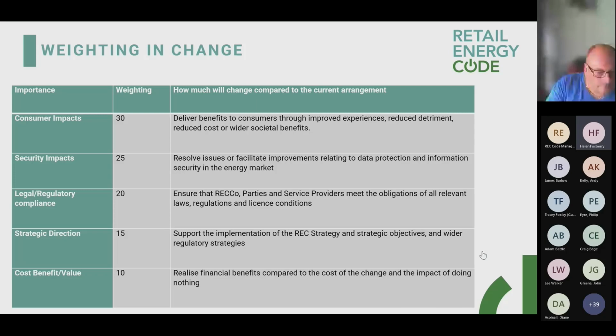And I think you should all be aware, it came out in the bulletin last week, the week before, that there is a new issues group that's going to be started, which will be the RIG, the Retail Issues Group, and that will be held monthly. That will be an opportunity for people to raise and discuss any issues related to the REC.